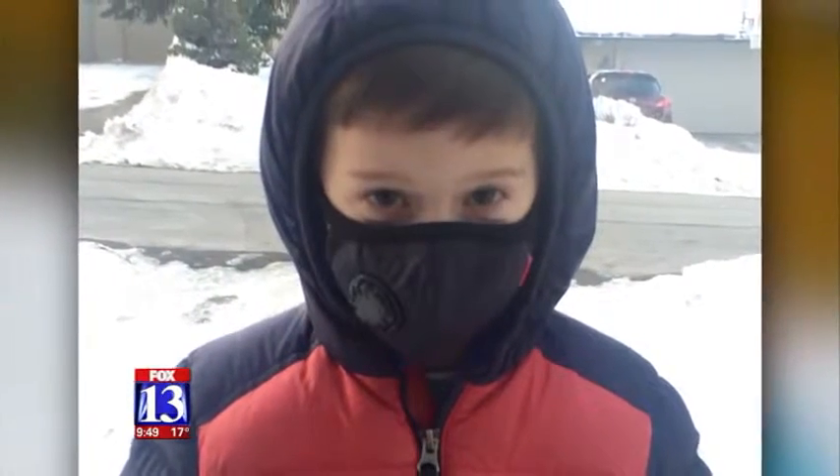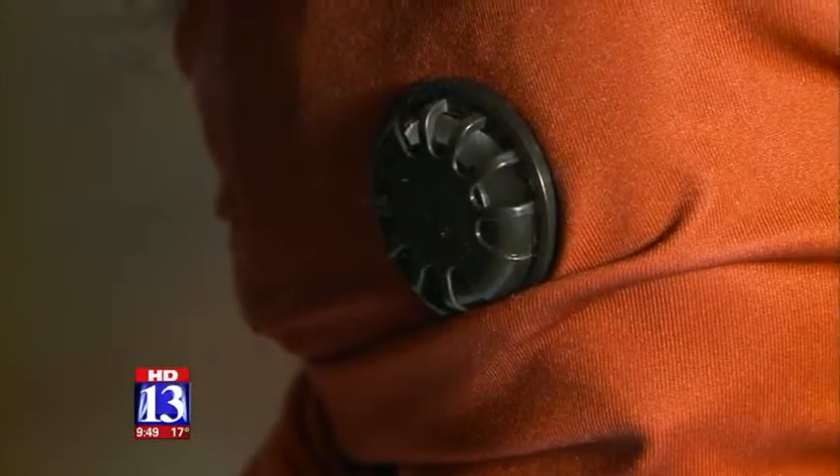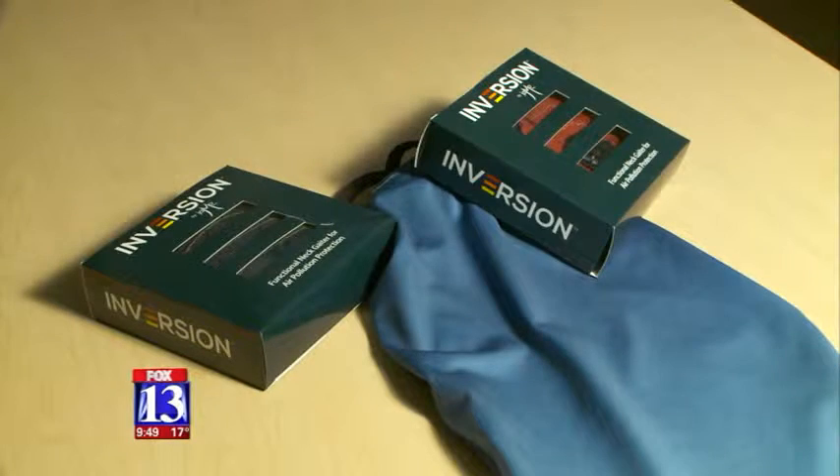The idea took off, but Jeff had to test masks that would keep the bad particulates out. He got them certified. "It basically says that your mask blocks 95% or greater of PM 2.5 particulates, which are the common particulate size." There are limitations with his carbon filter — you are going to have resistance in breathing because you're breathing through five layers of fabric. Some simple carbon filters are effective at trapping the really larger particulates.